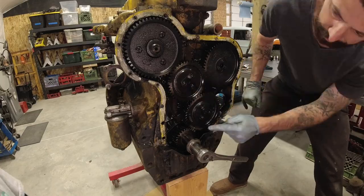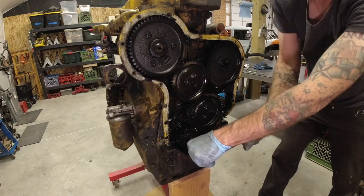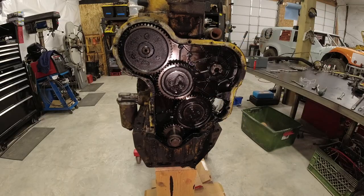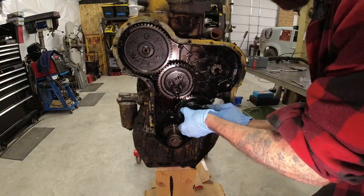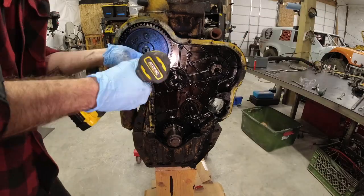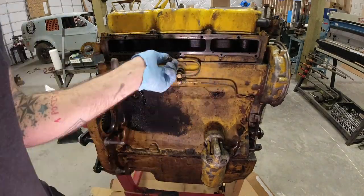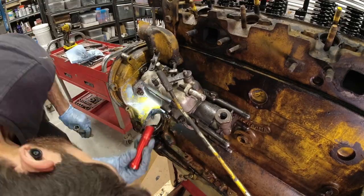The way you set the timing is that each timing gear has a mark, so you have to make sure they are all lined up perfectly. First off is the injection pump gear, then you have two idlers in the middle. The camshaft is in the top left and the crankshaft is in the bottom, with two gears below that - an idler gear followed by an oil pump gear. Next up is removing the intake manifold, with a small oil crossover tube below that, then the fuel pump, and then the injection pump on the other side.